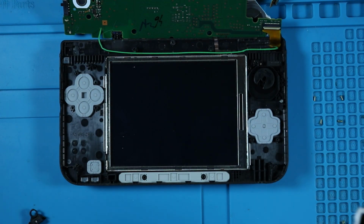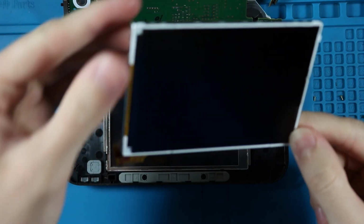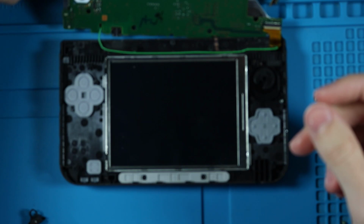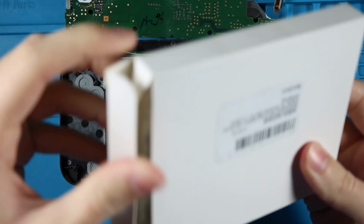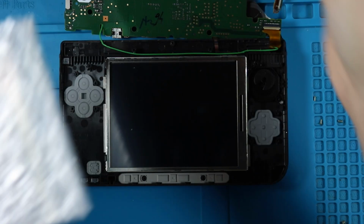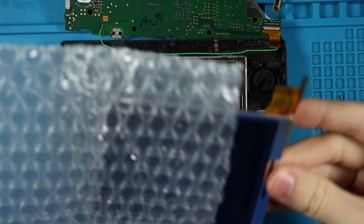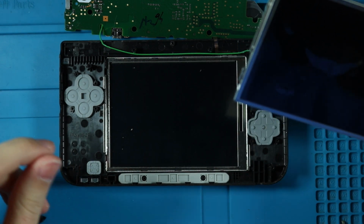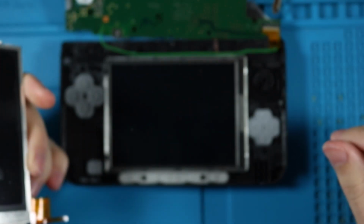But lift that up, and here's your LCD screen. It's just two little ribbon cables there, one for the backlight and one for the screen. Put that off to the side, open this up, and very well packaged. I got this from Amazon for 20 bucks. You can find it cheaper other places online like eBay and AliExpress, which I would recommend buying from there. I just didn't want to wait any longer because I really just want to get this fixed and sold.